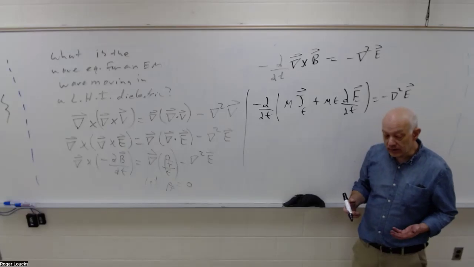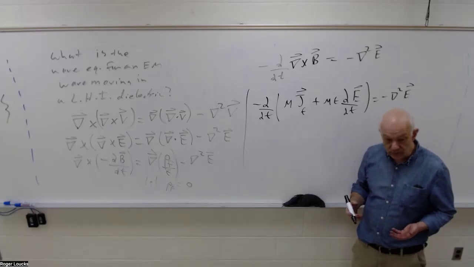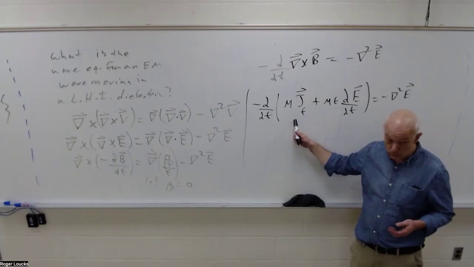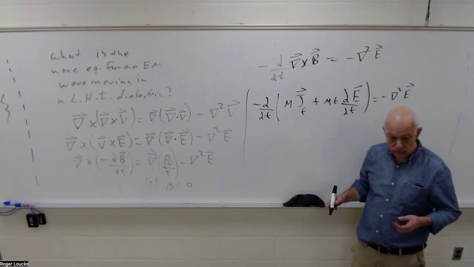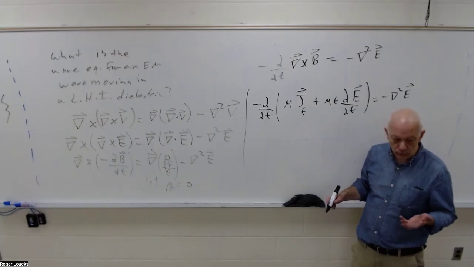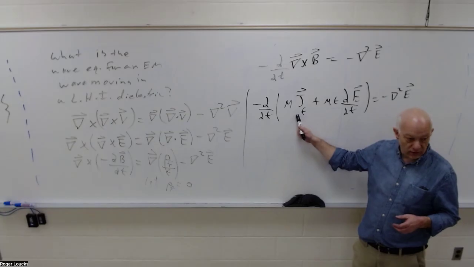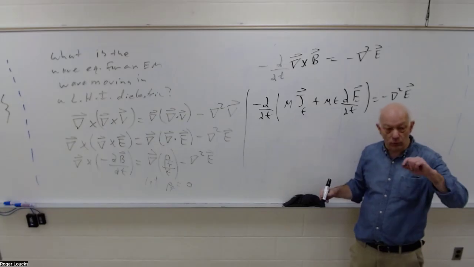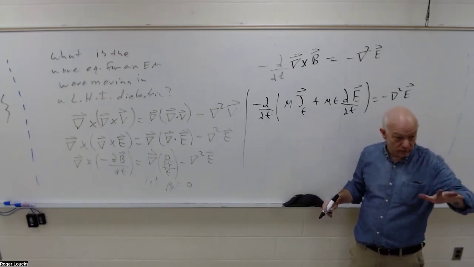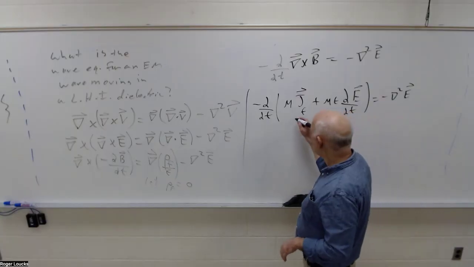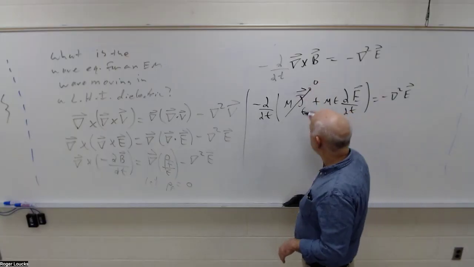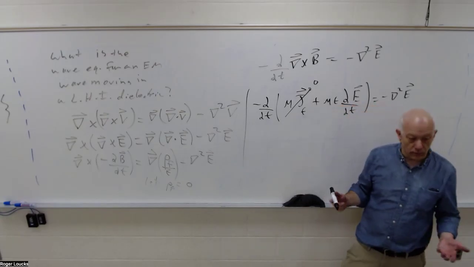Actually, we're eventually going to look at what happens in a metal. You say if it was a metal, it would be 0? I'm sorry, if it was a metal, we would actually have to keep it. When we get to the metal, we're going to have to keep this term. We're going to find out what happens when the wave... it's going to be kind of neat. So we're going to take this to be 0, because we're going to assume we're in a non-metal.